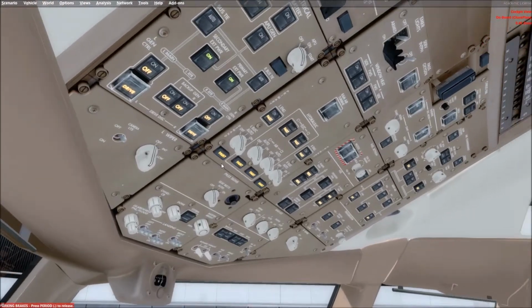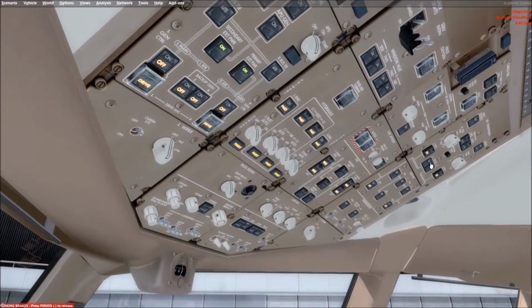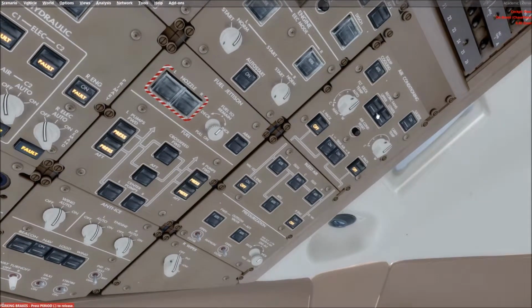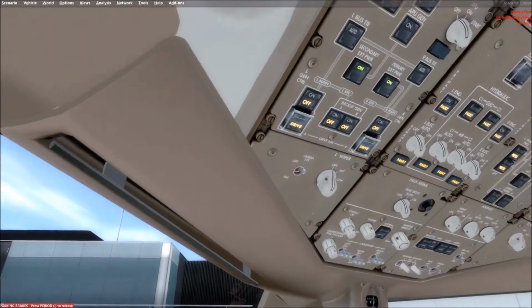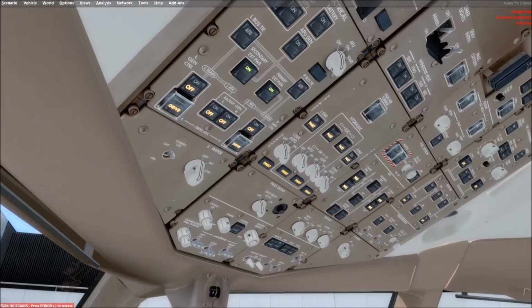In the meantime, I like to turn off the recirculation fans up here, because when in the long state they're normally on, but on the ground and using the air conditioning unit, we normally turn them off. Next thing we can do is turn on the ADIRU, and that will allow us to set the position of the plane correctly.